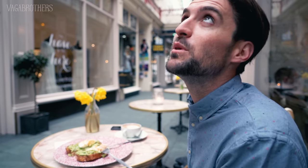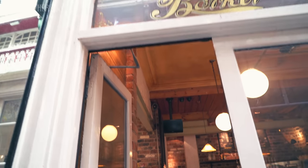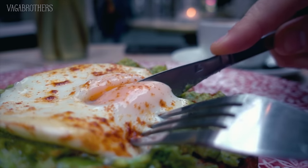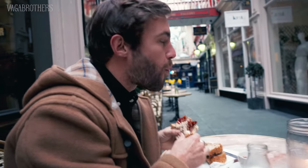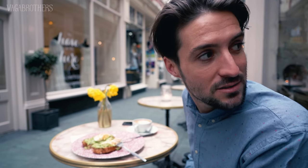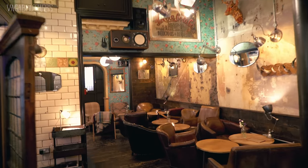This is a beautiful old building and this super vibey little coffee shop. We've gotten some avo toast with egg. Mark got some bacon and sausage stuff, a cortado and a flat white. And it's just really cool when you guys get to tell us where to go and you give us these stellar recommendations. So thank you, Peanut Turner.